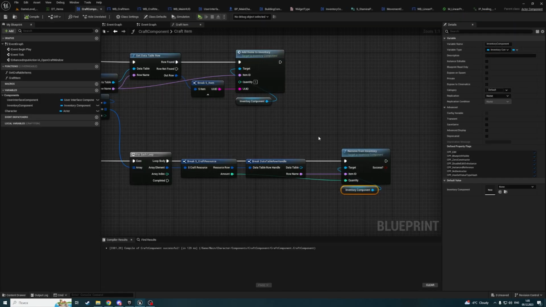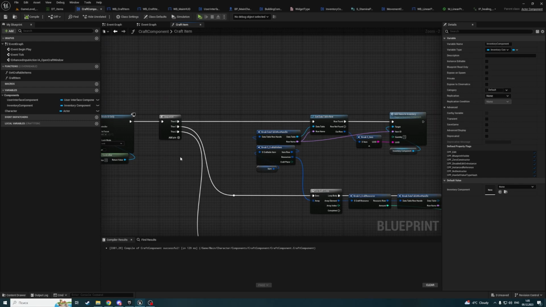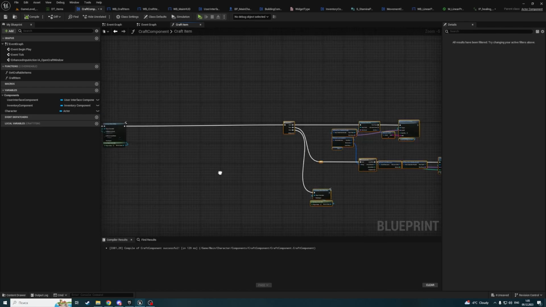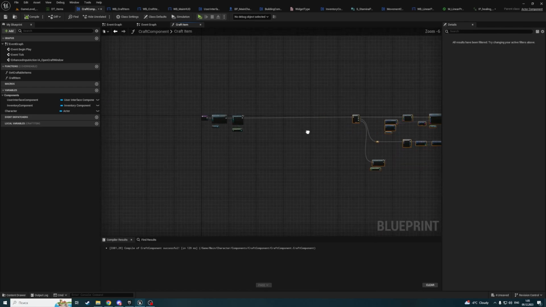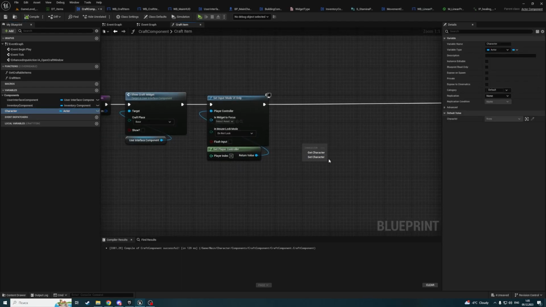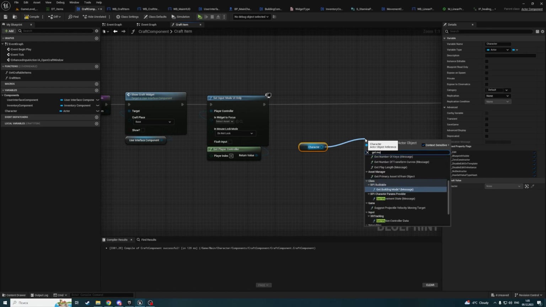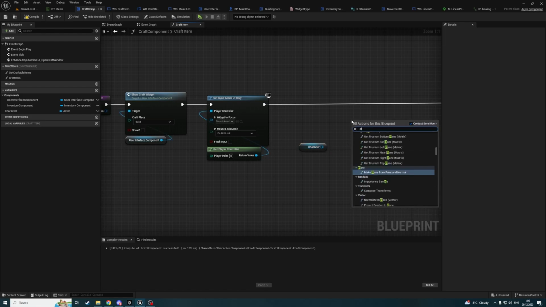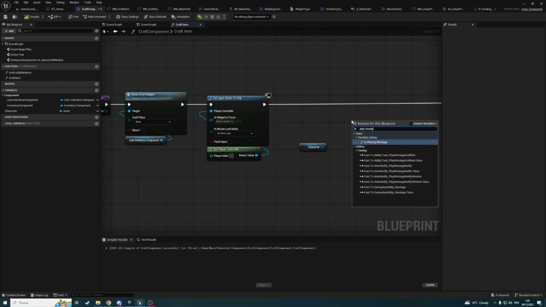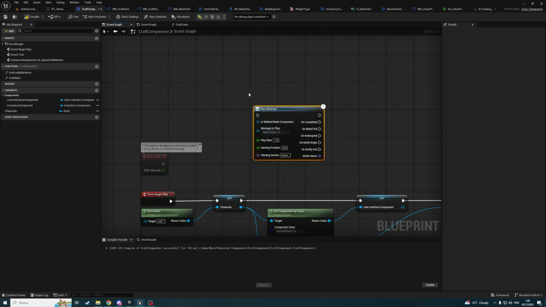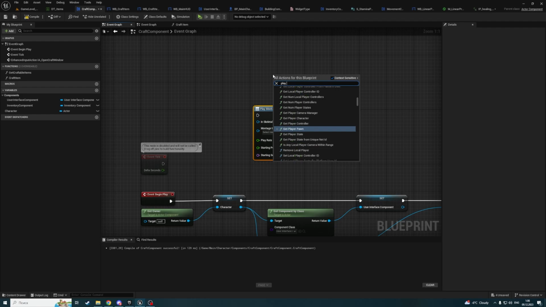AM craft, and in craft component, I'm gonna move this all, and everything here will be made when the animation completes working. So I'm gonna get a character, play anim. I need to get a skeleton of a character, right? Play montage. Oh, I think that it cannot be done in function. Let me check. Play montage. Yes, it cannot be done in function.